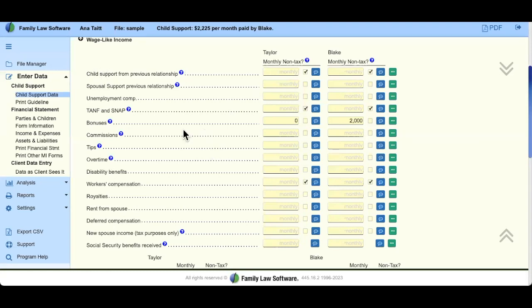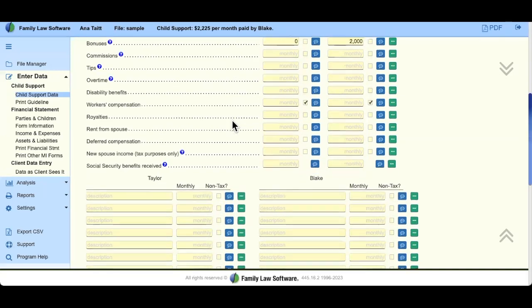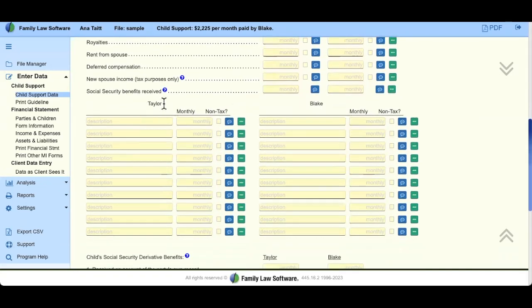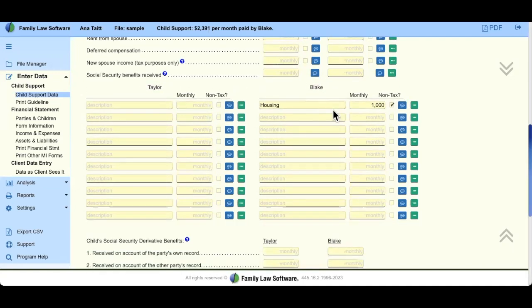So work your way through, pop in those numbers. If the parties have a strange source of income, Taylor and Blake have their own sections here. You can use this for lots of different purposes. Let's say that they're in the military and they have a housing allowance, or they work for an employer that covers a lot of interesting things like a vehicle or some type of reimbursable expenses, and you want to put those separate as income and make them non-taxable, you could. So you can use these lines for strange types of incomes that you want to keep separate. And each party is going to have that column.